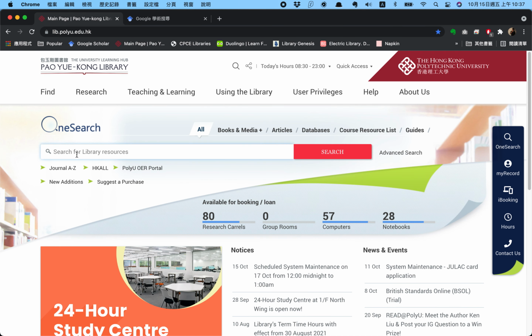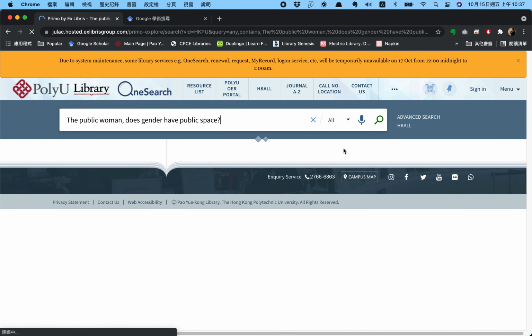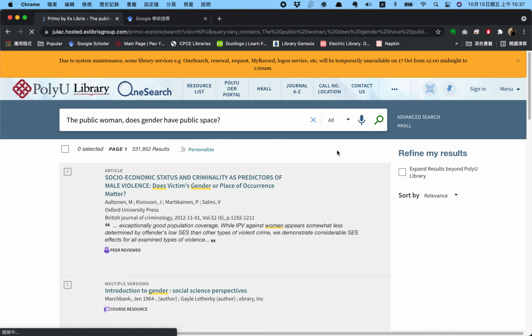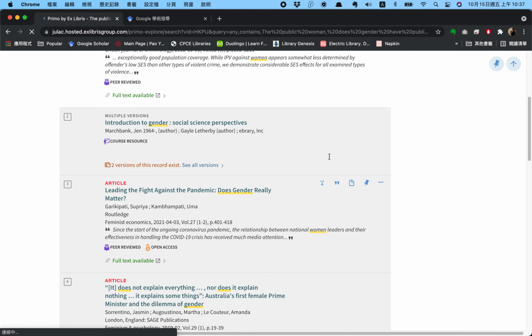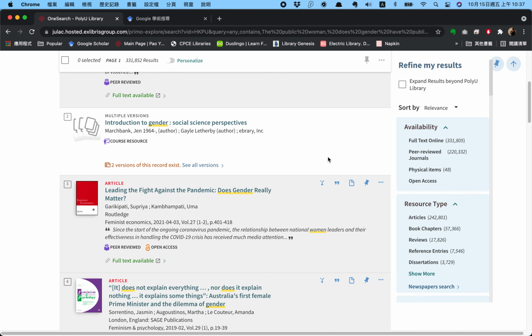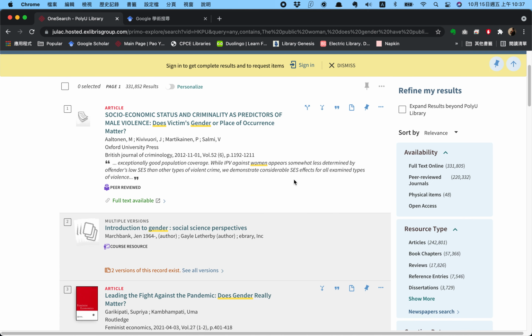So we search for this item from the library OneSearch. Okay, not sure whether we've got this, but even if we haven't got this, we can still see a list of references that you may want, okay, via the library website.